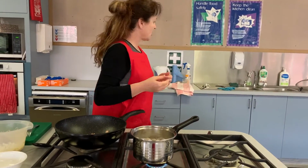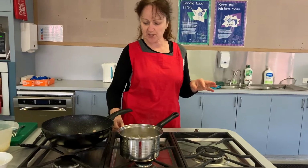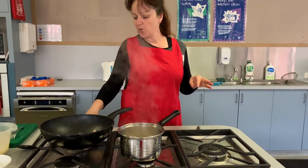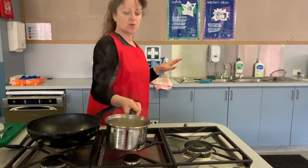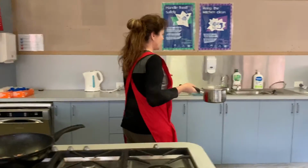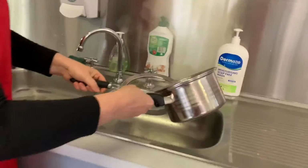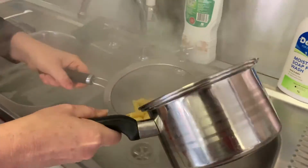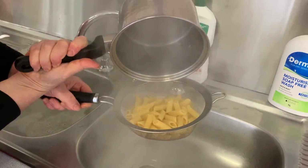And then we're going to go over to the sink. When you're walking over to the sink, I'm just going to turn the gas off on that one. When you're walking up to the sink, you want to make sure that you've got a lot of space and that it's all safe for you to travel over with a big pot of water. I'm going to go over to the sink and then I'm going to tip my pasta in.